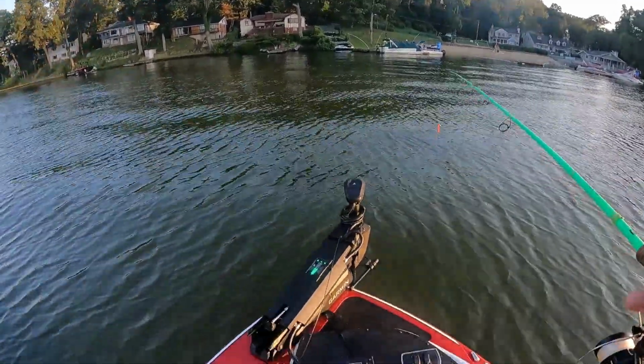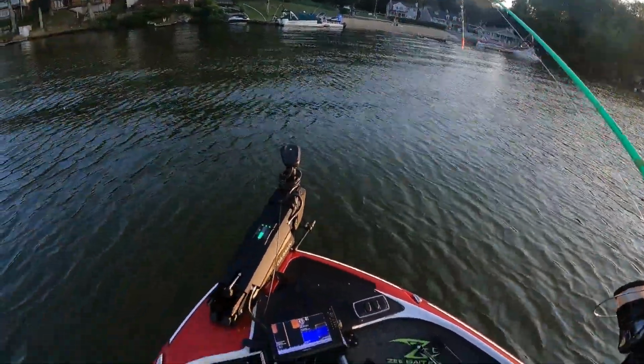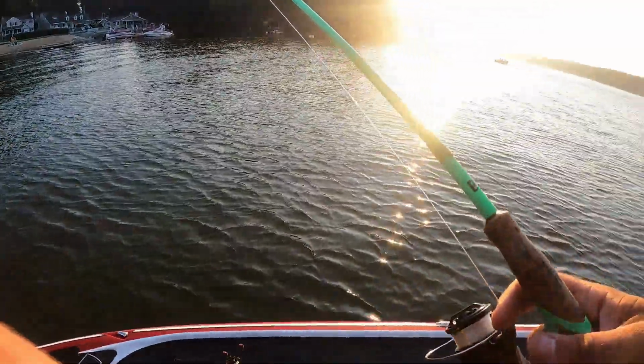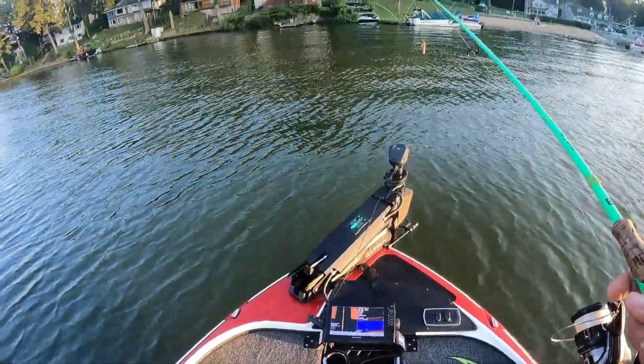Alright, guys, a little update on the boat though. Since you guys haven't seen, I got the Garmin Force. We still got the Garmin finders in the front from last year. Basically everything is clean. All the wires are gone. Everything's wireless now. It's insane. Can't argue about it one bit.